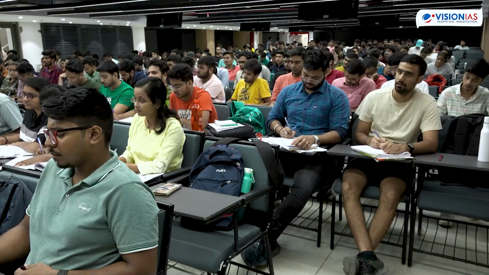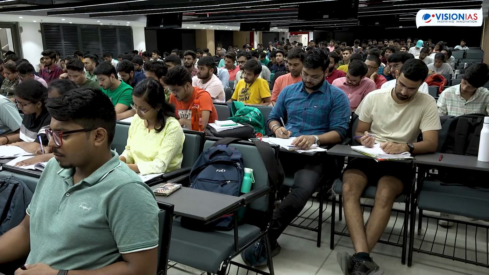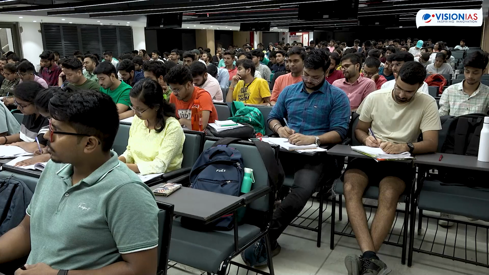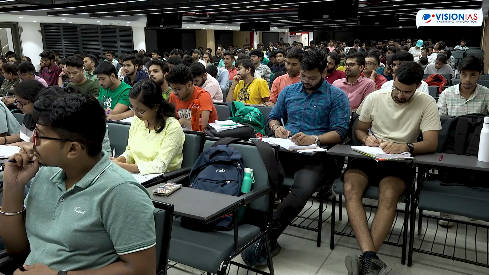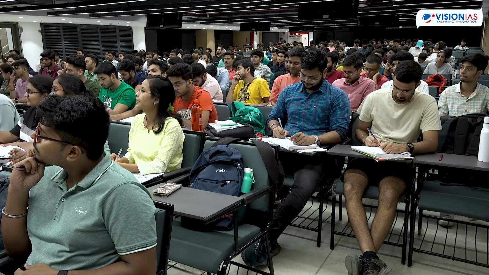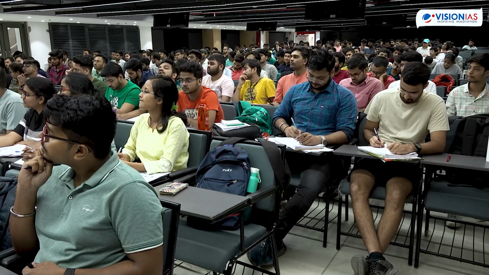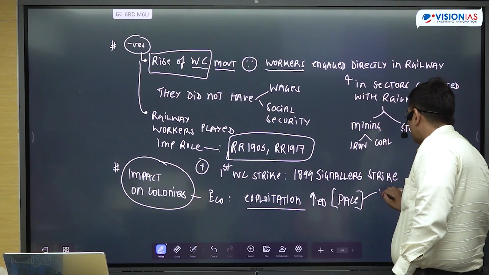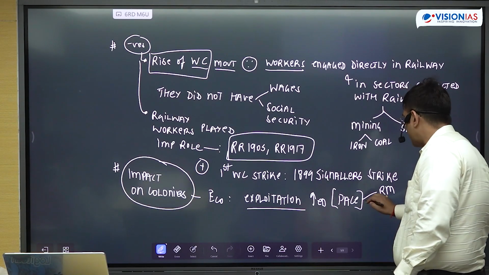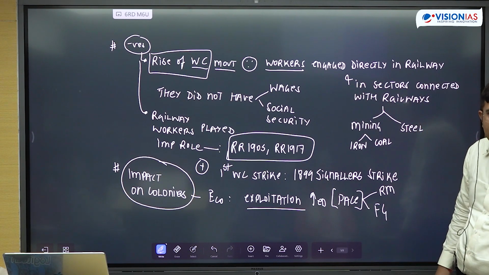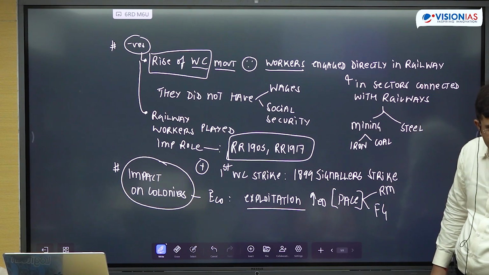Raw materials can be taken out of the sources of raw material in a very speedy manner, right? Similarly, finished goods can come from Britain to India, right? From the factory by railways to the British port, zoop, then ship, then reach the Mumbai port or Calcutta port, and there to the urban centers by zoop, right? And as a result, economic exploitation increased. Why? Because raw material extraction and dumping of finished goods increased.